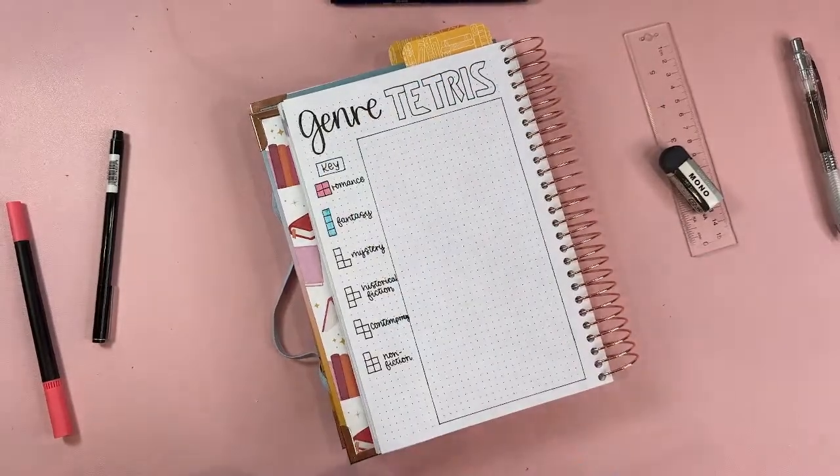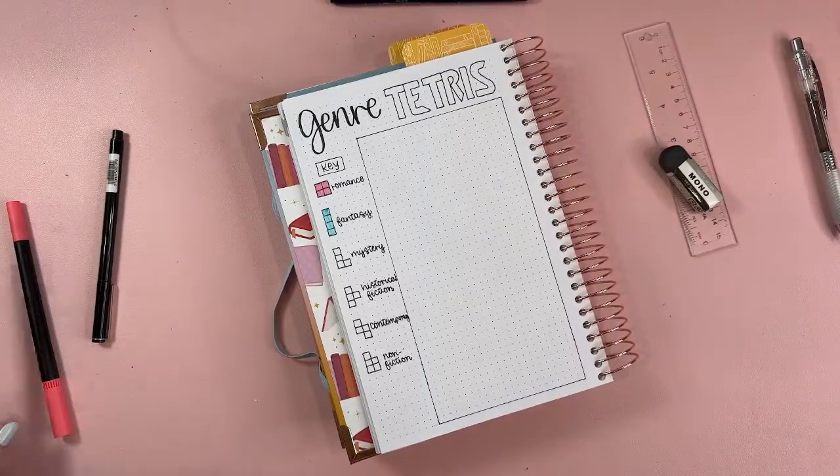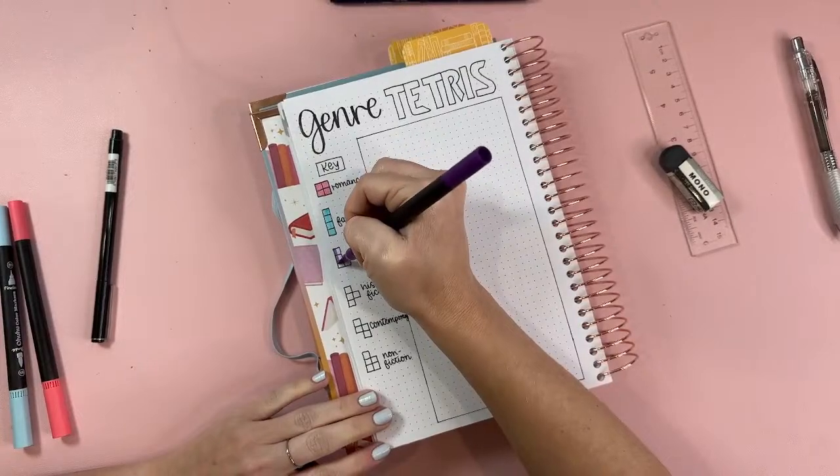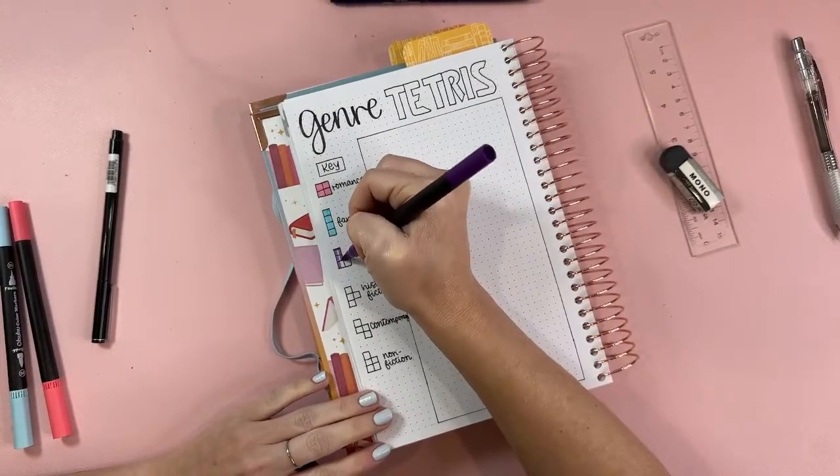So far, I'm really enjoying these markers, though. Always fun to find a new planner supply.